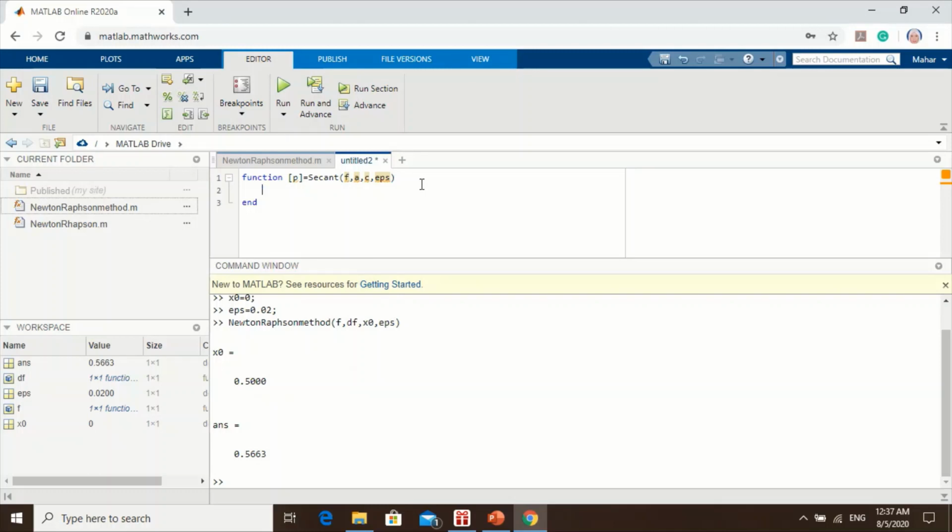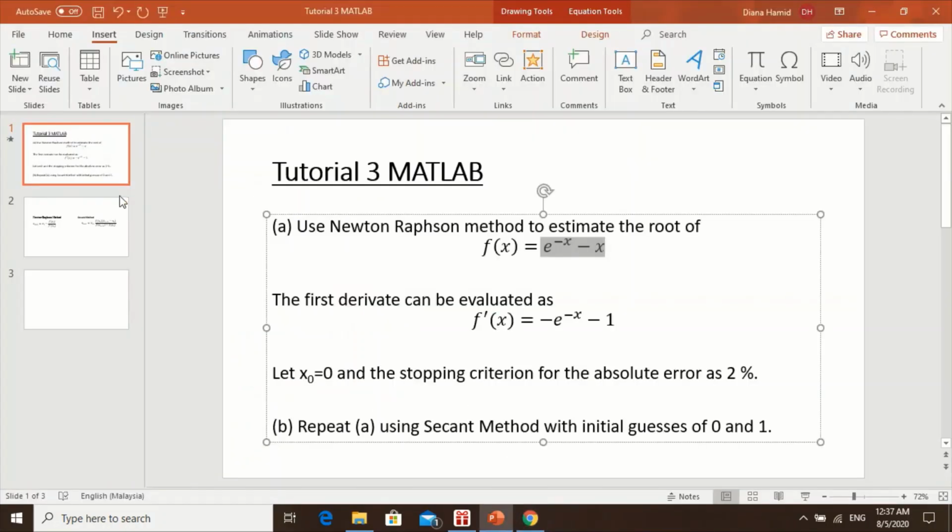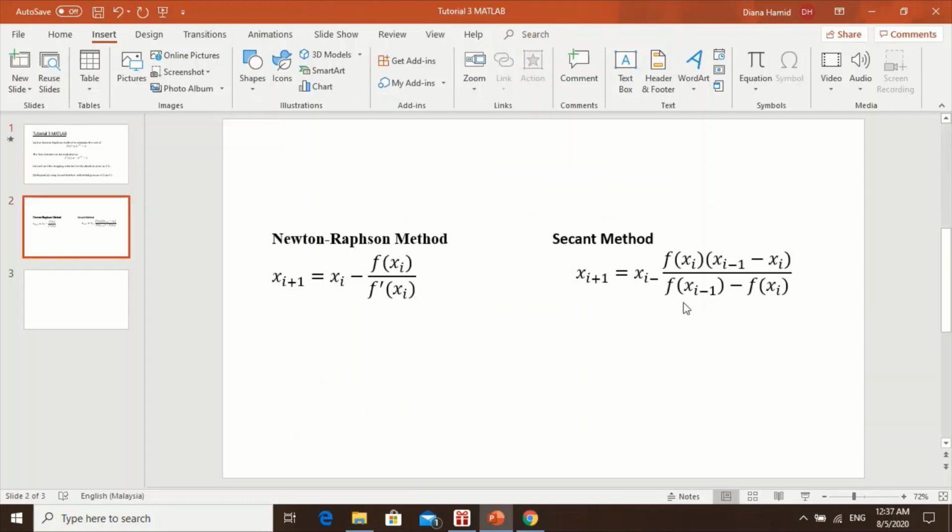After that, we also need to introduce the values of x0, x1, fx0, and fx1. If we refer back to the equation, we will see that contrary to the Newton-Raphson method, for the secant method we do not use the first derivative, but we substitute the values of the first guess and the second guess into this particular equation.